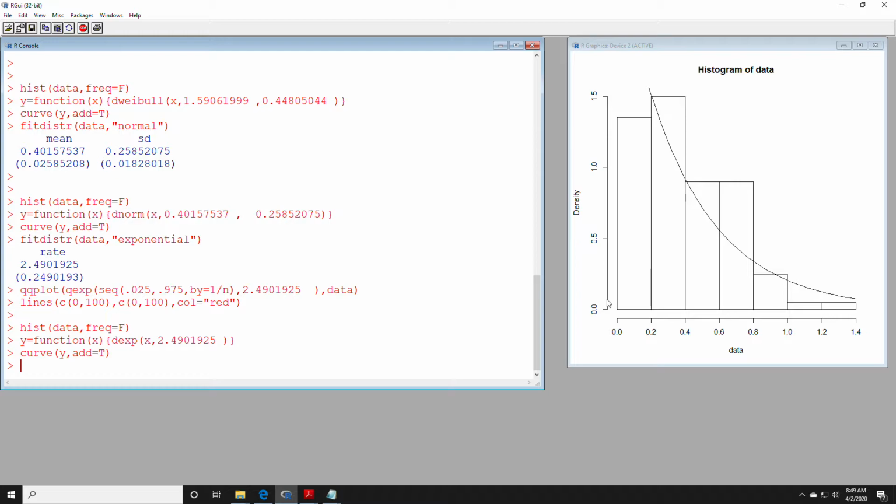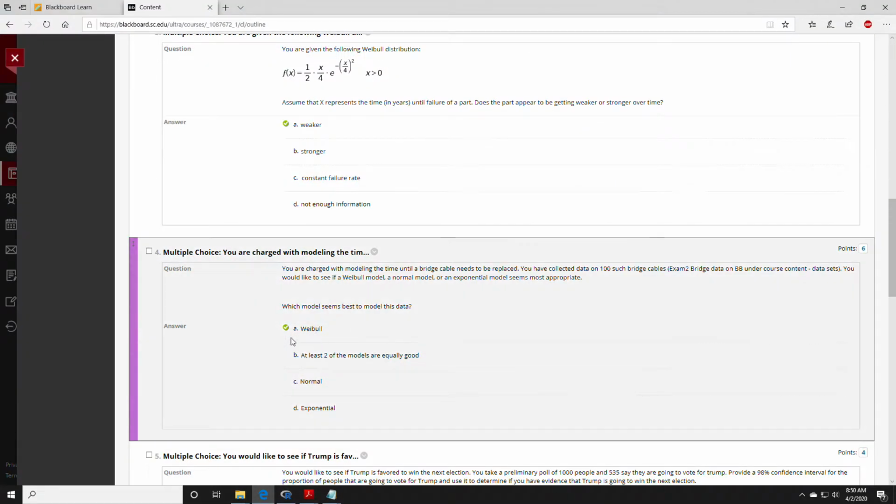So certainly both of these graphs, maybe especially the QQ plot, indicate that this is also inferior to the Weibull distribution, and that the Weibull distribution is clearly the best of these 3 available models. We weren't asked about a gamma distribution. The Weibull is certainly the best. I didn't want to put any additional questions on this problem just for time. I wanted to make sure you had plenty of time to finish everything.